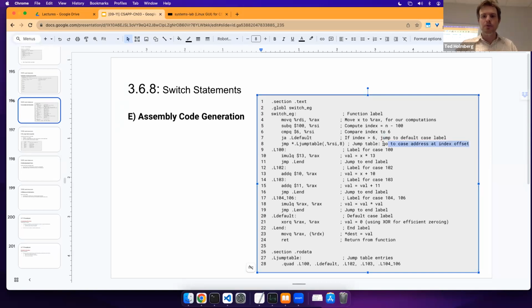Otherwise, we're going to use the jump table. Here, at the bottom, we have another section, the RO data section. RO is short for read-only data. You don't want your jump table, obviously, to be mutable. That would probably not be a good thing. And here you can see this is where we initialize our set of labels, so now they each have an assignment, a void pointer memory address.